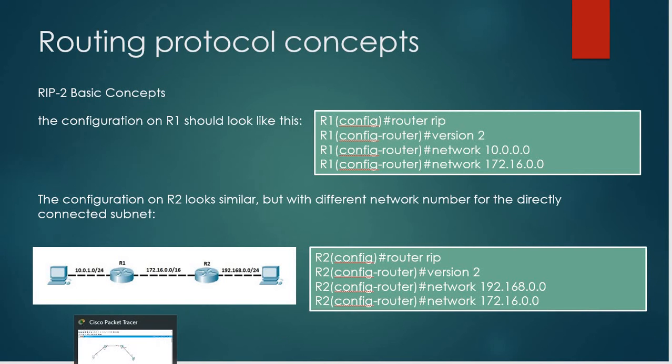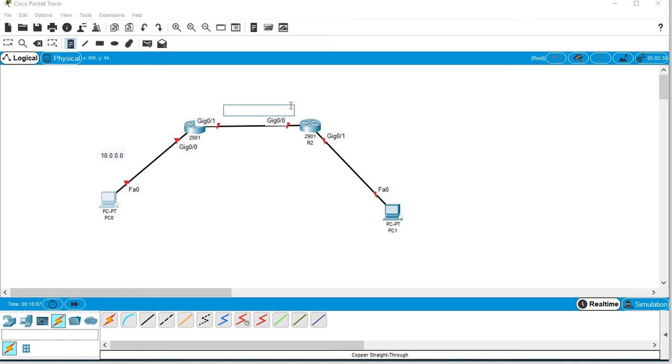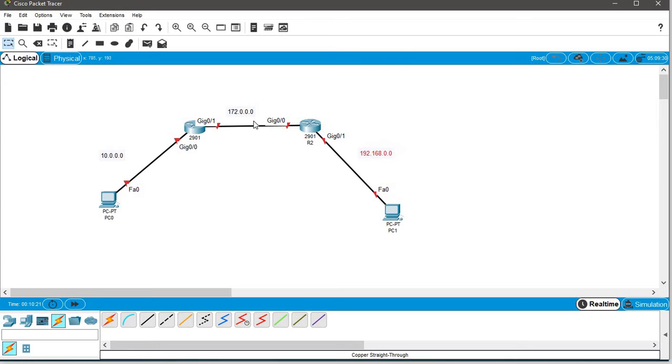Instead of 16, we are using 172.0.0.0, and here 192.168.0.0. We have three network domains. Between these routers, this is the 172 network, there's 192.168 here, and here 10.